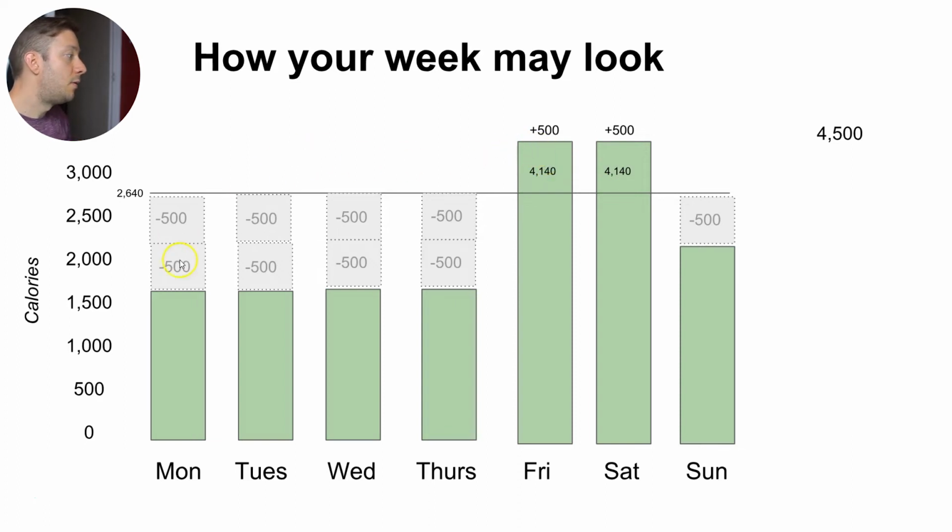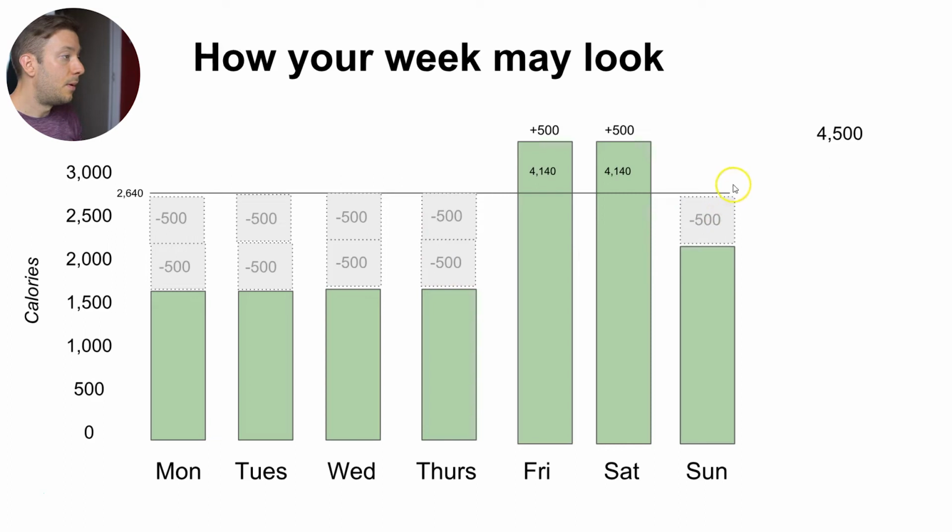So I've spread 500 out over the week, just how I want to, just randomly. So instead of having 7 of the 500s, because we've now got to add it up to 4,500, because she's eaten an extra 1,000, you have to have 9. So I've got 1, 2, 3, 4, 5, 6, 7, 8, 9.